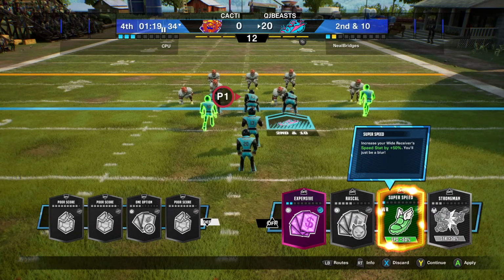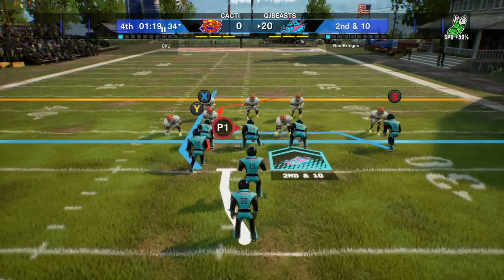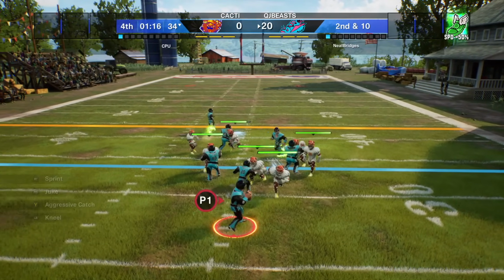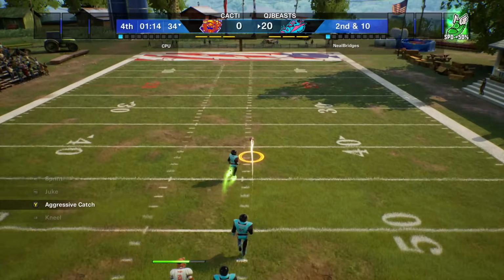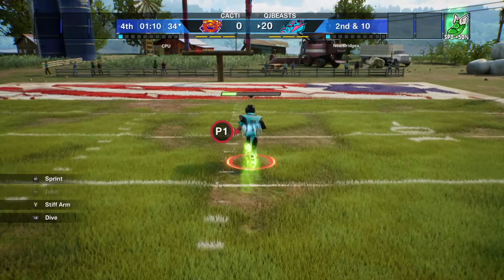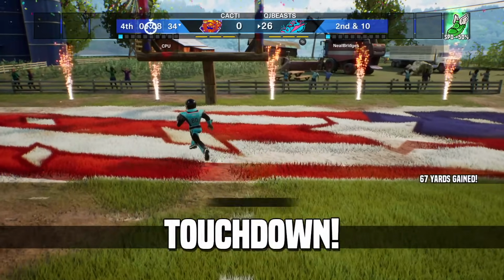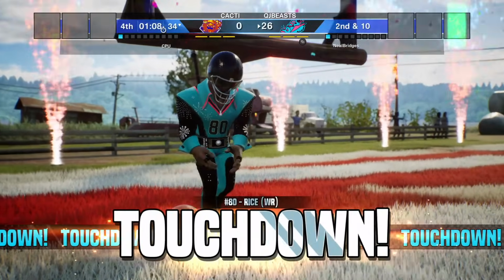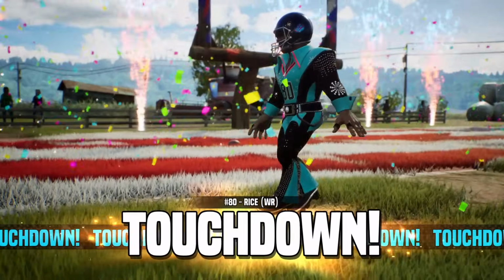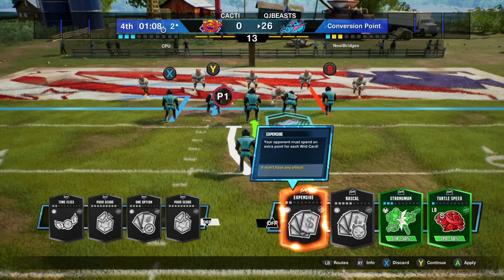So I figured I wanted to try to score here really quick so I could get back on defense and try to use that Tractor Beam wild card. So here I am, a little fake, throwing that thing deep with that speed. We are hitting that boy Rice yet again. He is out here having a field day at this point.